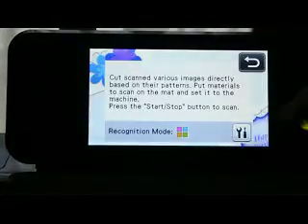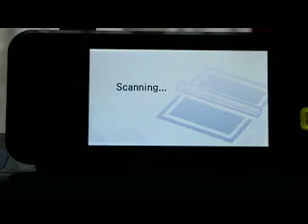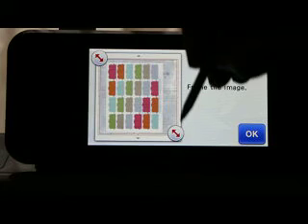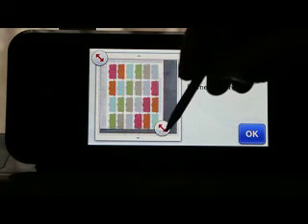Let's go do the scan. I do have the 650, which does the RGB — red, green, blue scan — which means it picks up colors. So we'll scan it in. A lot of people have difficulty getting it to register with this type of scan. If that happens, go to the scan to cut data and do it that way. Also do the grayscale, because a lot of times that will help pick it up.